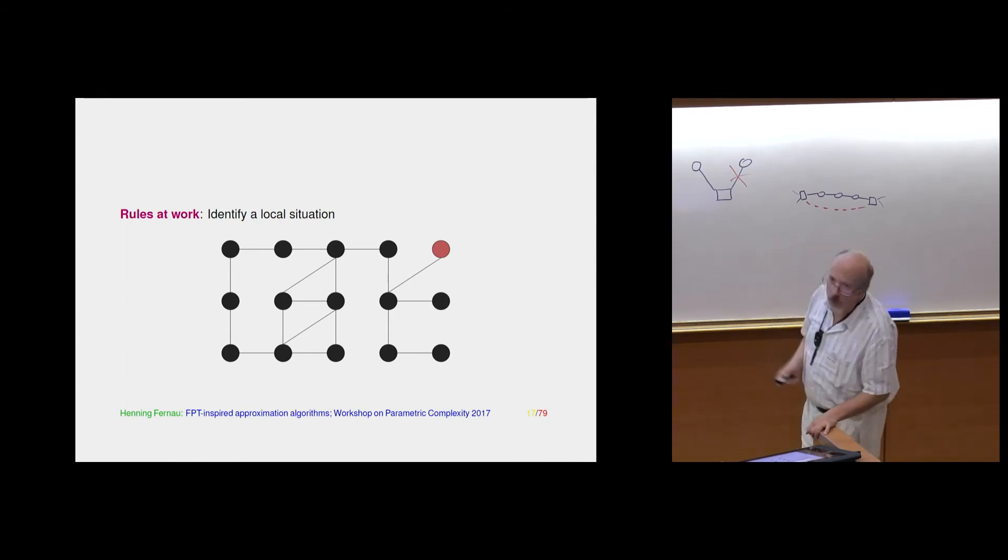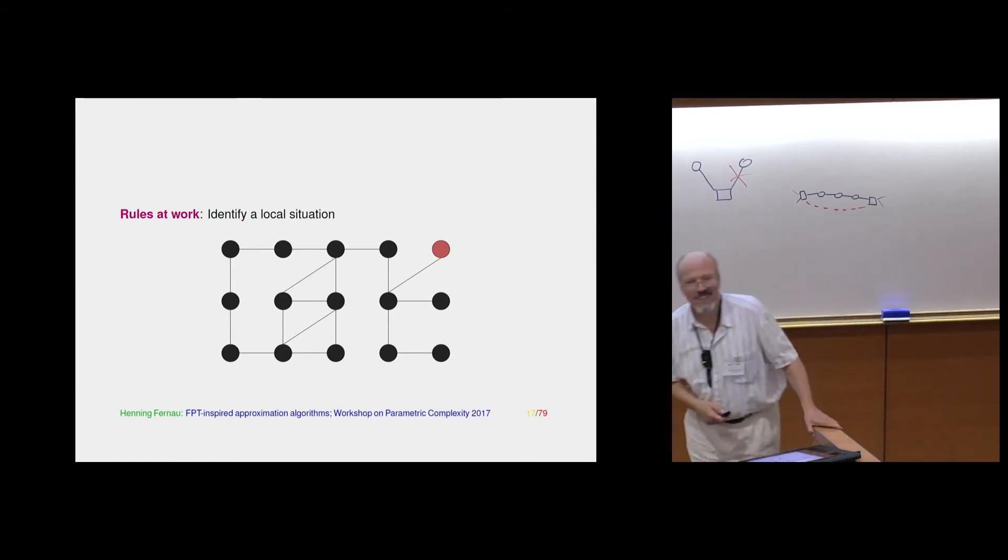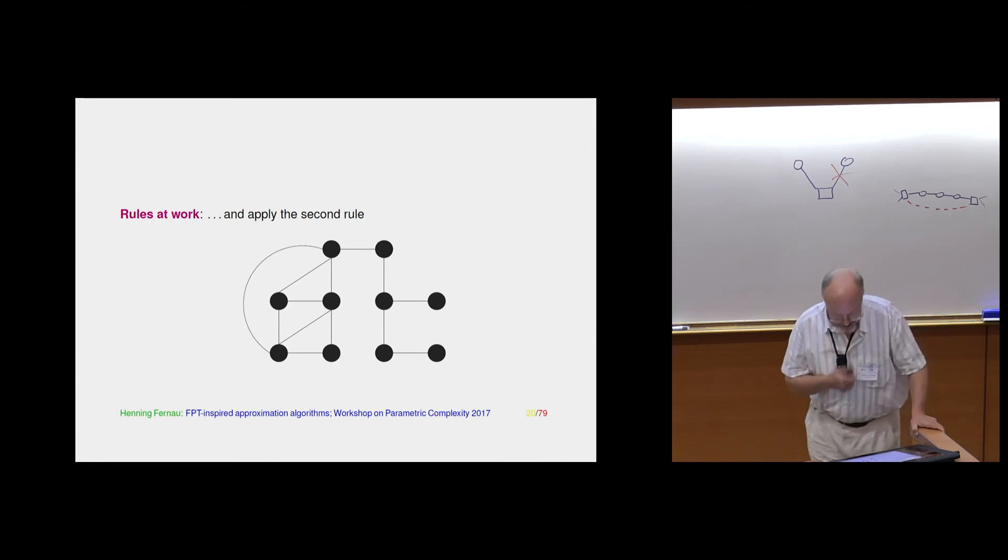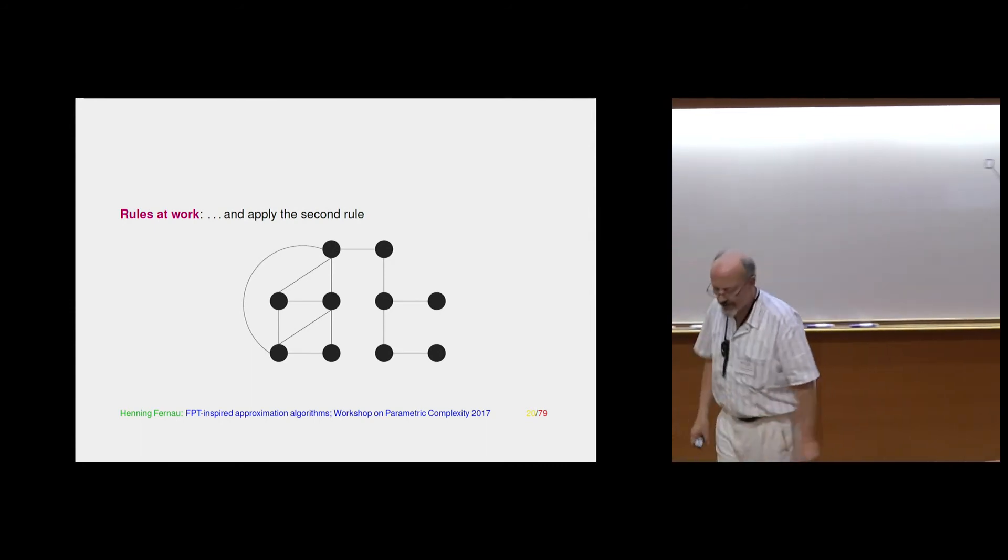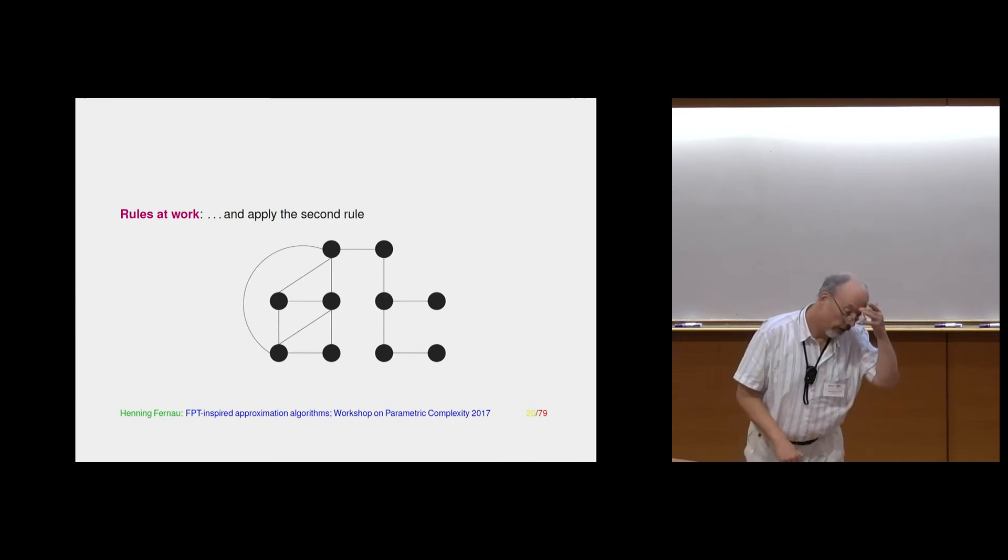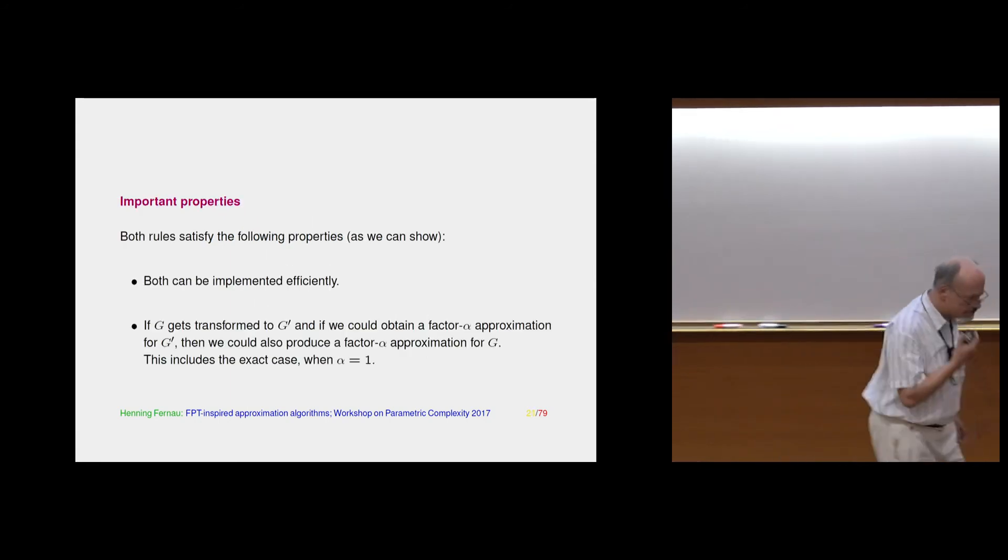There are more hooks - what if this is on a cycle, or if we have long pendant paths on one vertex. You can have many similar rules. For our graph, this works out pretty fine - we have twin leaves we can remove, and we find these long chains we can shortcut. We can do something with the graph, at least from parameterized thinking.